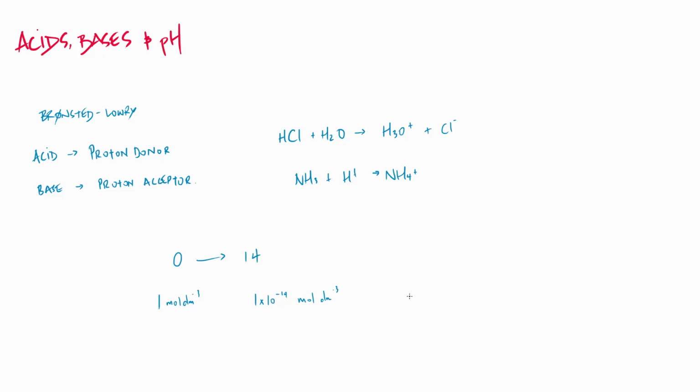Because it's a log scale, pH is equal to the minus log of the hydrogen ion concentration. So square brackets H+ equals concentration in moles per decimeter cubed. So minus log of the hydrogen ion concentration. It's literally a case, if you've got a hydrogen ion concentration, you put it in here, you minus log it, and you get an answer for the pH. So if you put 1 into here right now and you do minus log of 1, you will get 0. If you do minus log of 1 times 10 to the minus 14, you will get 14. It's as easy as that.